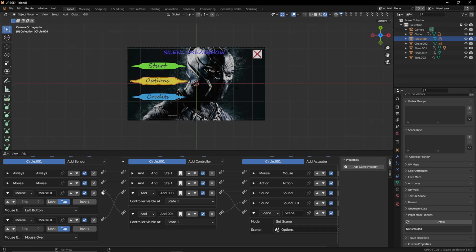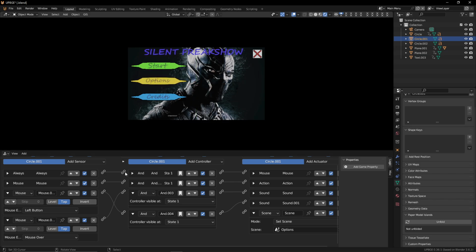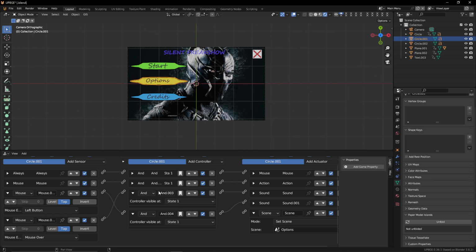Okay, so immediately it goes when I do a mouse over to actually play it, so that's not the way we want it to happen. We need this to tell it, okay, so we actually want the mouse over to happen, and then along with the mouse over, we want it to be able to click. So we have a tab here. Make sure we got that. So it plays the sound when I do a mouse over. Yeah, that's a mouse over.